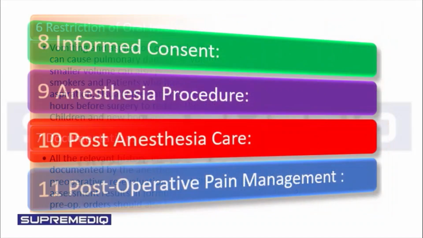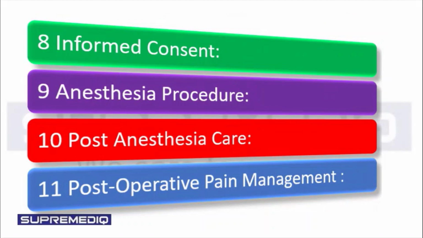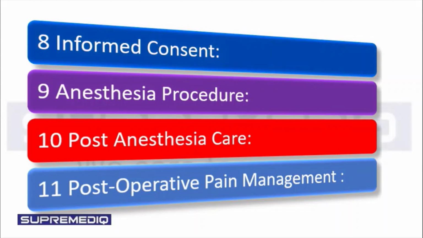Informed consent. Written informed consent should be obtained from the patient before any surgery and anesthesia. In the case of a child aged less than 16 years or unconscious or mentally retarded patient, the parent or guardian signs the form. Explanation of the hazards of surgery and anesthesia should be given to the patients and bystanders.